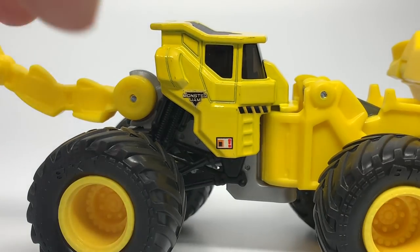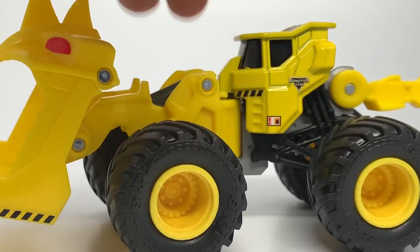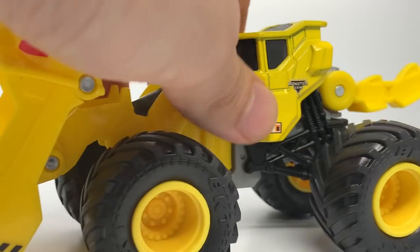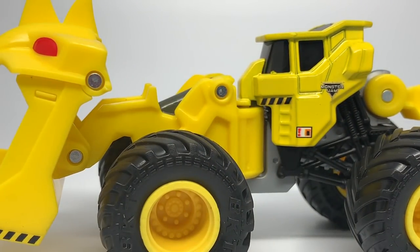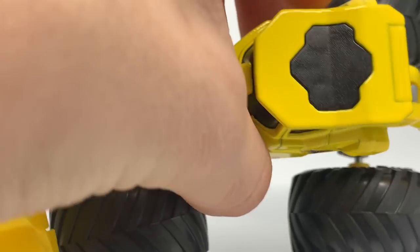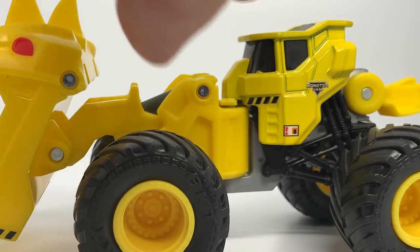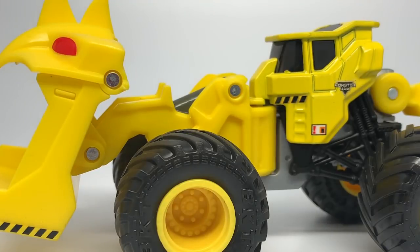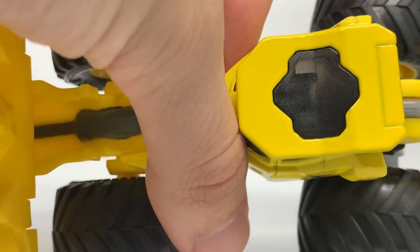There's also a lot of detail on this cab, and each cab so far is different. We have the construction tape and a warning symbol — it's the same on both sides. Very limited decals, but construction vehicles really don't have a lot of flair to them, so I see why they did it that way. It has a windshield that's tinted pretty dark. I took off one of these bodies and inside is just the screw — there's no seat or anything. They tinted it really dark so you can't see that. If you want to open it up, there is just a single screw inside that little square right there.